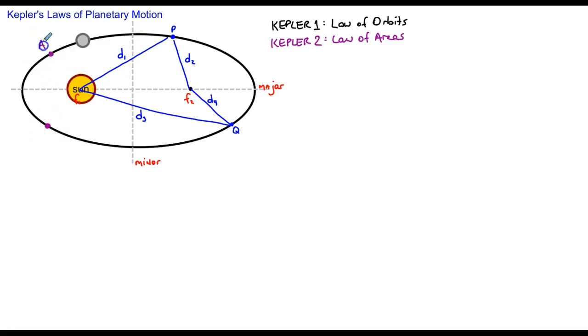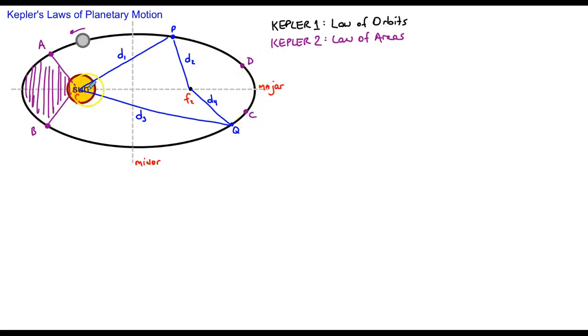So what that means is that if some planet is moving in this direction, the time it takes to go from A to B establishes this shaded region that I'm coloring in this purple color. That amount of area has to be equal to the amount of area that it established using a similar method in the same amount of time. So let's say to go from A to B, it's going slightly faster than it takes to go from C to D.